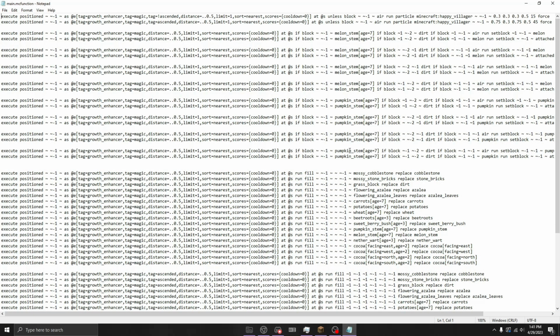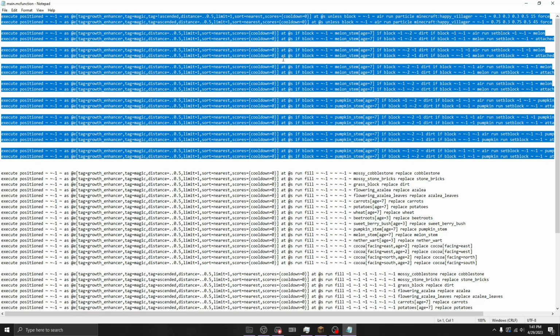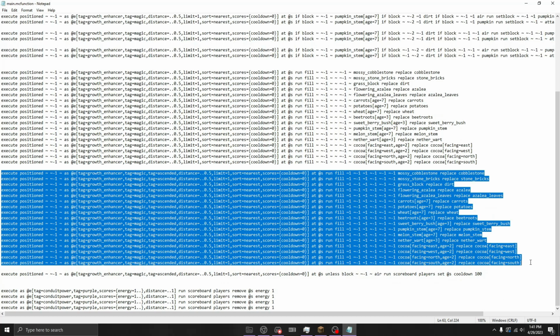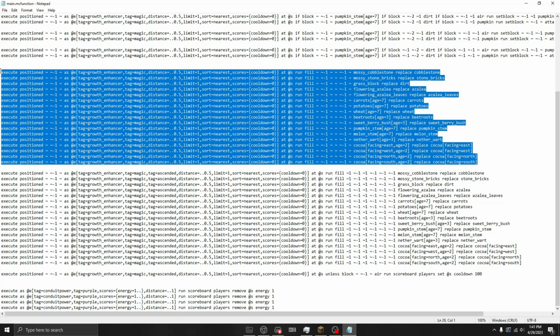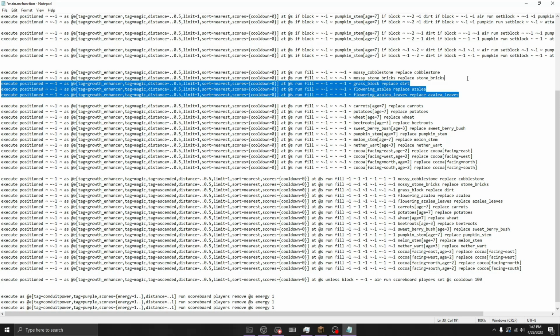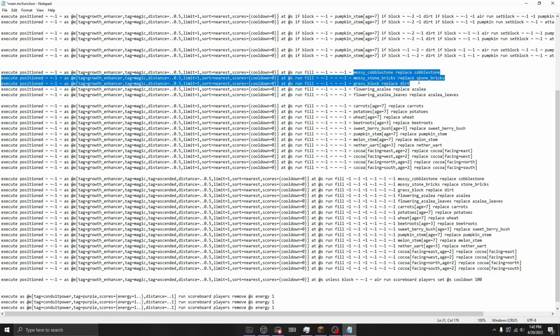So here we are in the growth enhancer code. This is the code that lets it grow pumpkins and melons. This is the ascended code. And this is the regular unascended code. So how am I going to fix this? I'm going to separate these, and these are going to become the ascended functions, where it grows onto extra blocks.